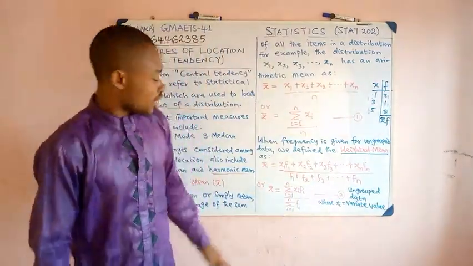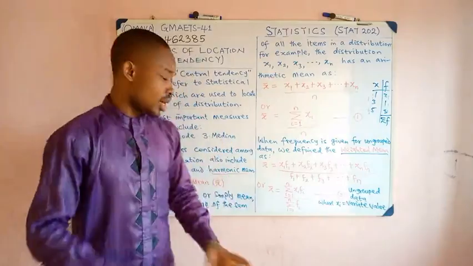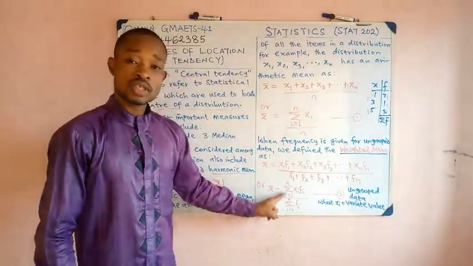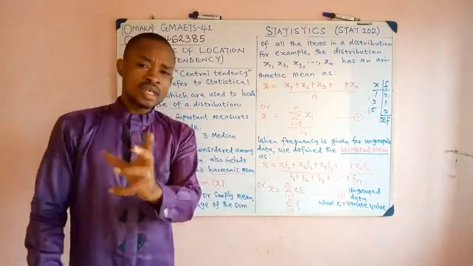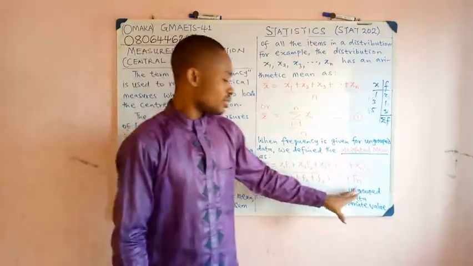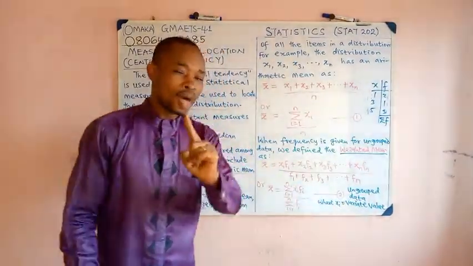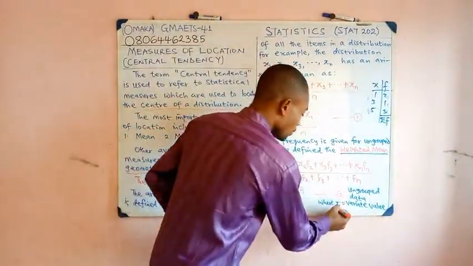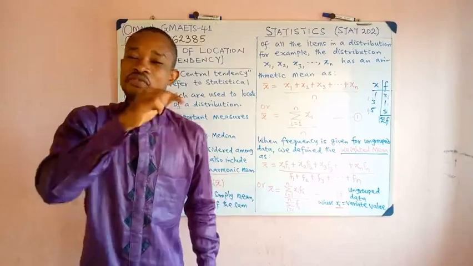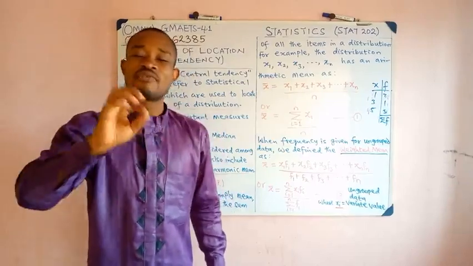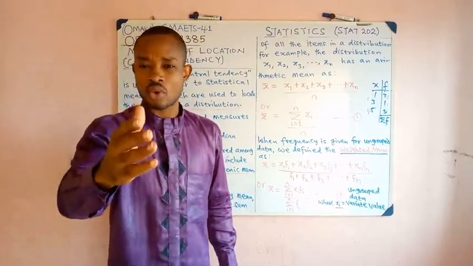Is that okay? In condensed form, using the sigma sign, that is the summation sign, look at it. Is that okay? That's summation xi fi divided by summation f. Now, take note, please. This is also on group data, but you want to take note of this. The xi value here represents the variate value given to you. That is the value of the variables given to you directly from the question.